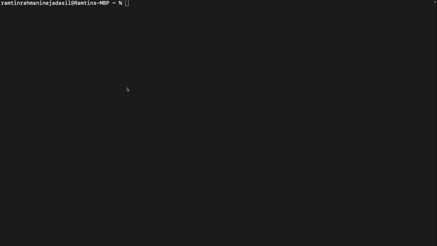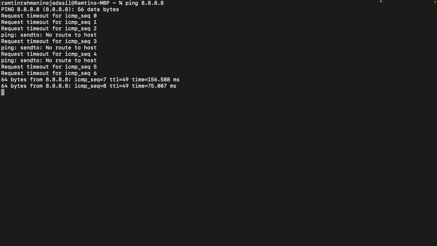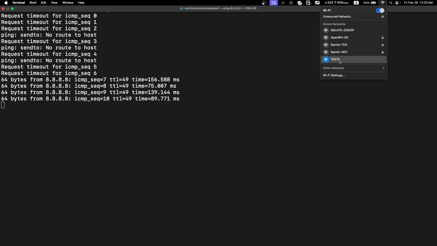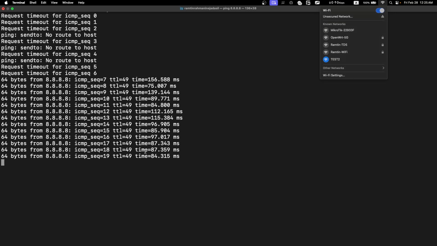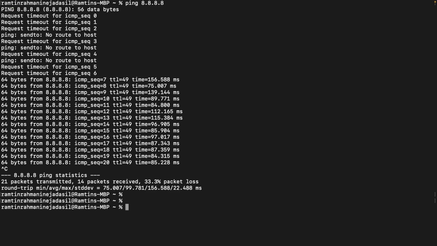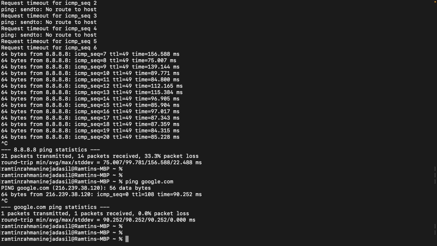And after a few seconds, you can see we have internet access on my laptop via this new Wi-Fi repeater, which is our OpenWRT router. Just let me make sure that we are connected to the right Wi-Fi. And yes, we are connected to Test2. And as you can see in the terminal, we have internet access here. Just to make sure, let me check with another address. Let's ping google.com here and you can see we are connected to the internet.